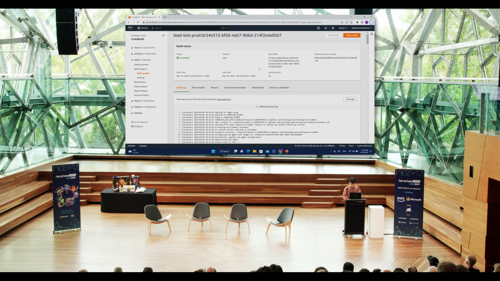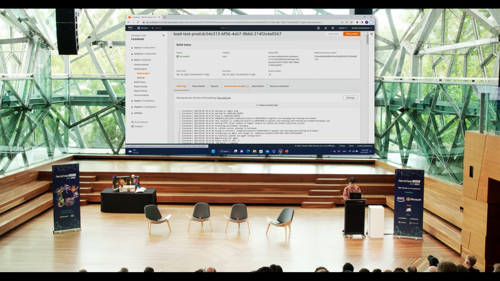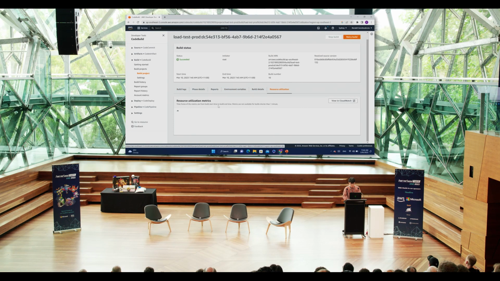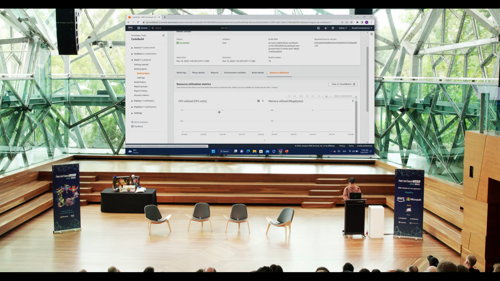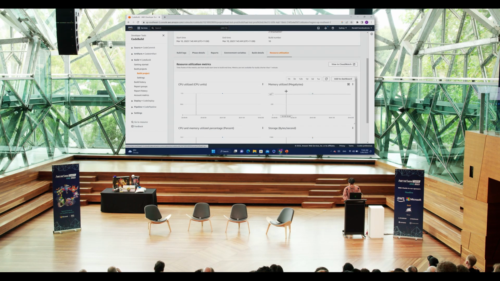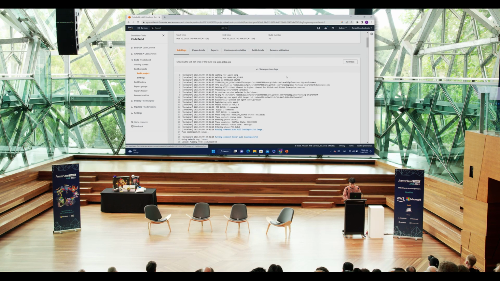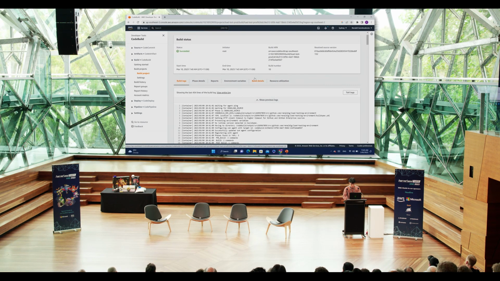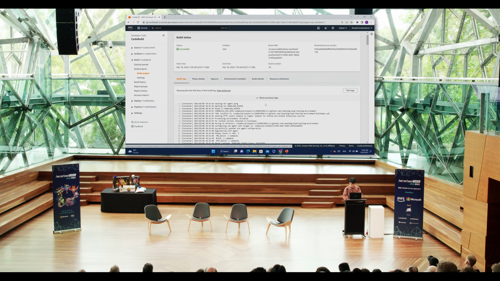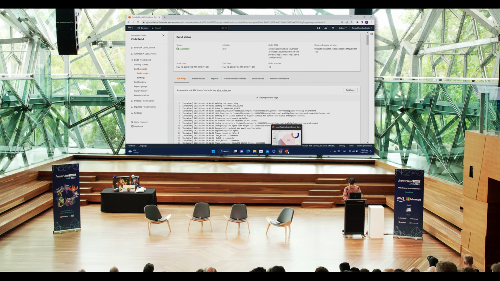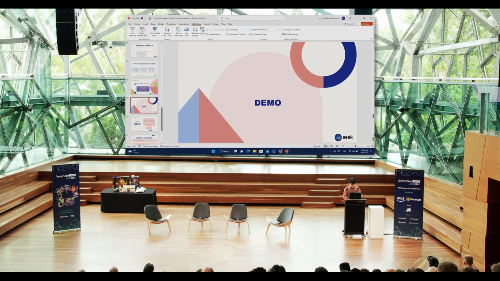And yeah, as can be seen, it's a good way to see how our resources are being used over time, and also how it's performing over time. So this is just a copy of one of the builds that I have made just for testing purposes for this particular showcase. But yeah, essentially it's good to utilize this and look at it from that point of view. But let me switch back to this again.